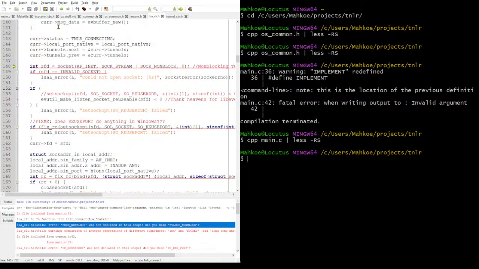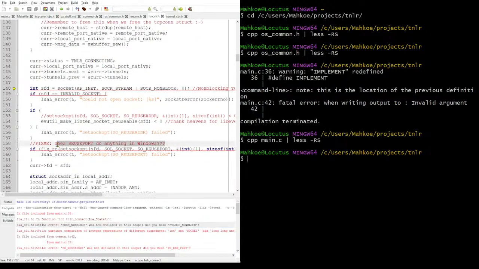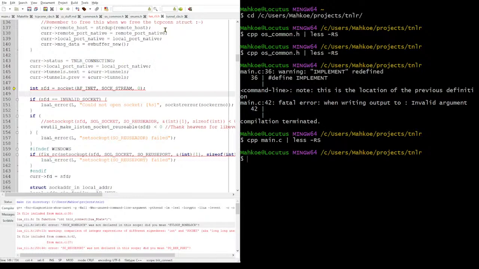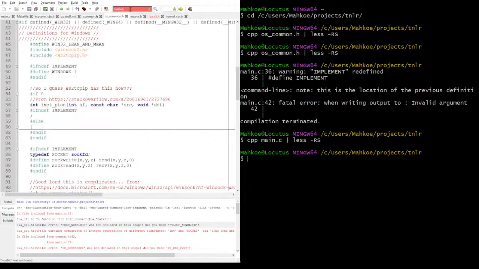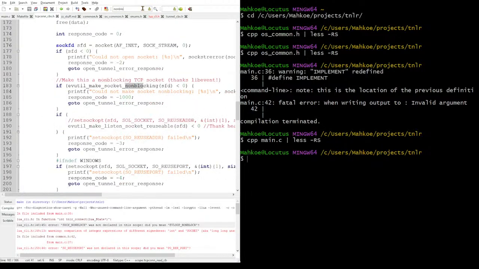Shoot, where did I do that other one? I understand it's a problem to have the same code pasted in two places. Where did I put that? Oh, here we go.